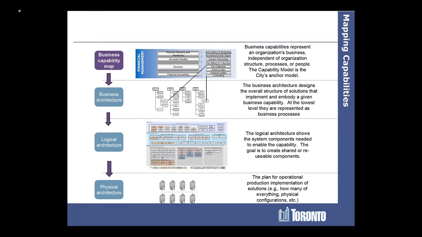And that really is, as you'll see on this slide, capturing and representing the organization's business, independent of an organization's structure and process, and using it as an anchor. As you'll see in this diagram, we're trying to put some sort of traceability, a glue, to take what we describe as our enterprise model and align it with the business architecture, logical architecture, and physical architecture solutions that we're developing, to make sure that we're actually all talking about the same thing.